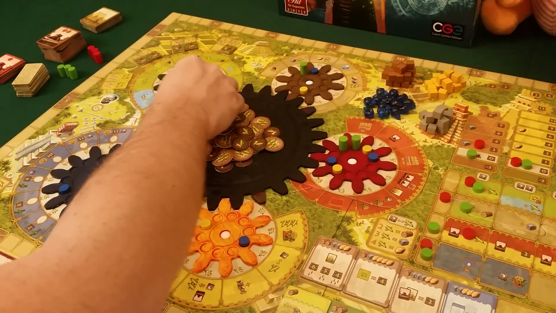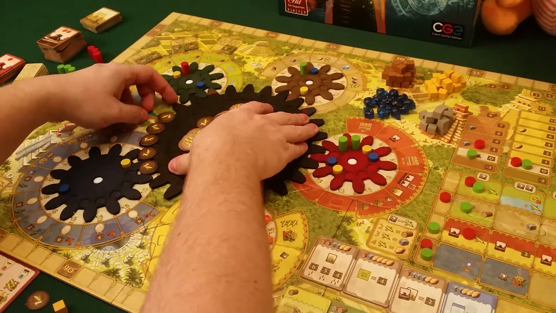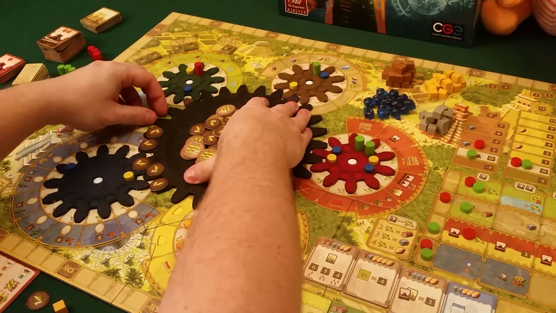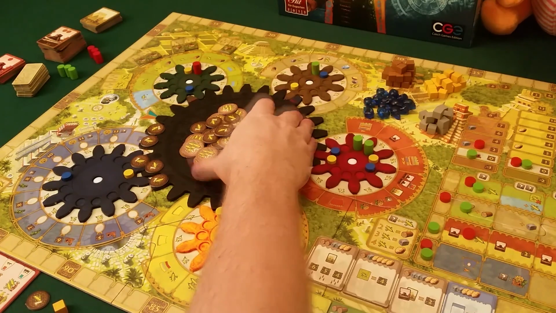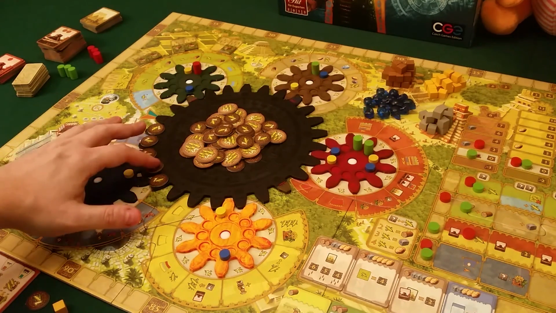Now, as you can see, they're starting to build up here, so there's a lot of corn out there. Sooner or later, someone is going to want to get the first player and also get this corn out here. Also, the thing is, if I take it, I'm already the first player. So if I take it, that means I have to give the first player marker to Draco. But I still will get the corn here, but I lose first player if I do that.